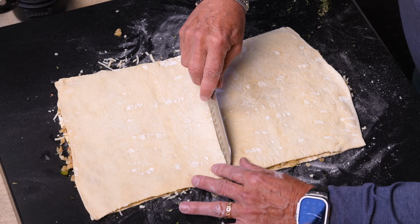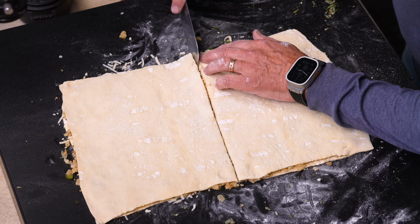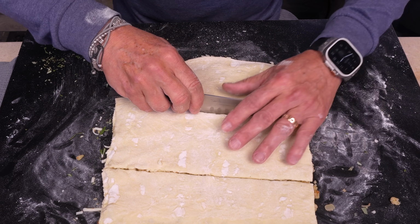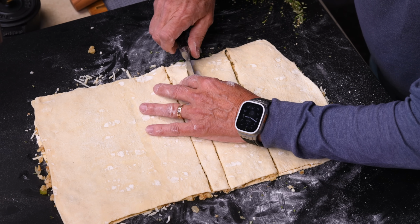All right, here's what we want. We'll want 6 out of each half. So a rough gauge is here. So if I get 3 out of this side, this makes sense. This is math, right? Is this working? I want 3, so I go like this. You'll see. Watch what I do.